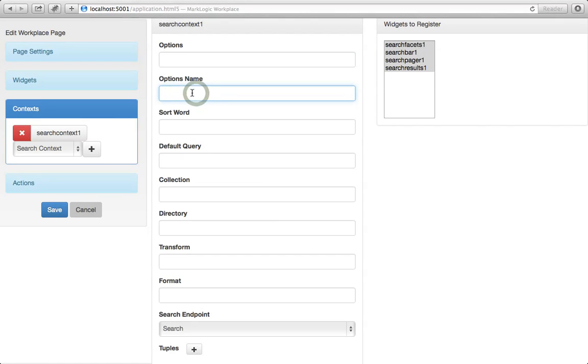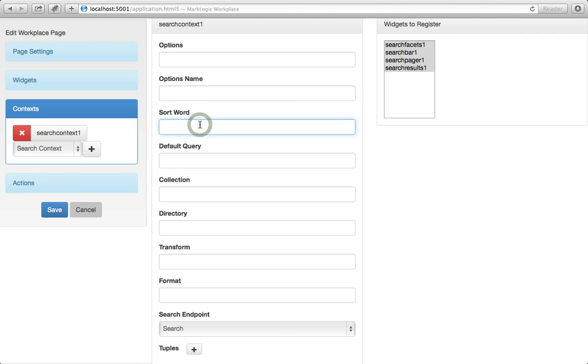So again, I could provide the options name here if I've saved one to the server. This defaults to all, not to default. And the reason for that is there are different REST endpoints, slightly different. You have to do question default rather than question options equals, which is a bit of a nightmare. So it defaults to all.